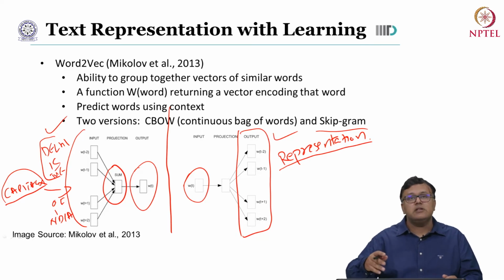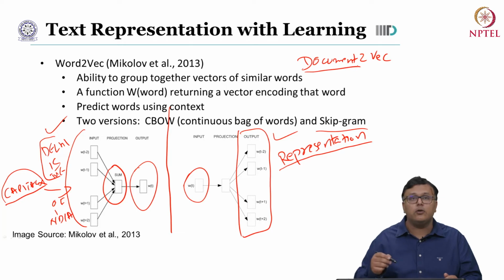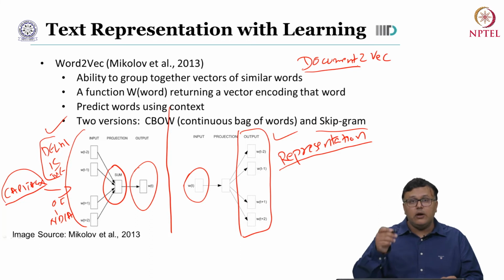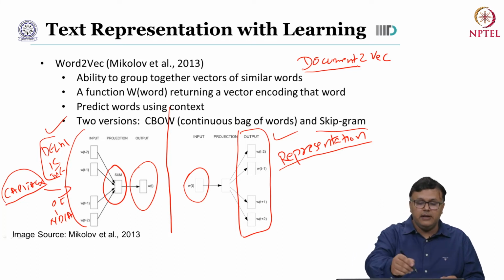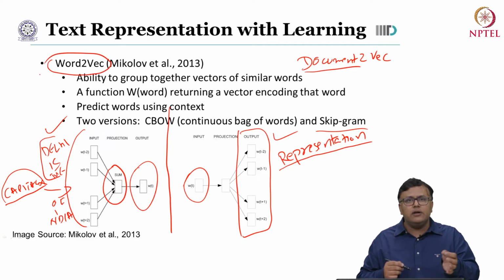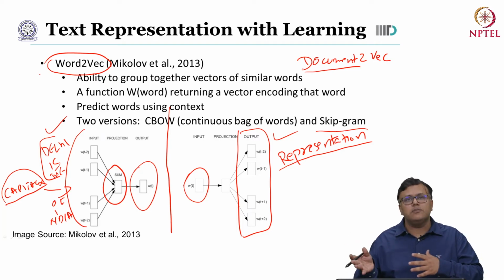Now, there have been some famous, widely used extensions of word2vec, and an example I'll give you is document to vector. What is the vector representation for a document? Again, that is based on the concept of word2vec. Recall, we wanted emotions. So what will that mean? You take the vector representation for each word using a pre-trained word2vec network, then you do the pooling as we discussed earlier, and then you can learn a machine learning system to predict.